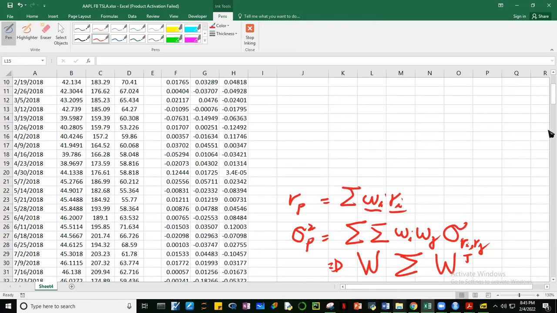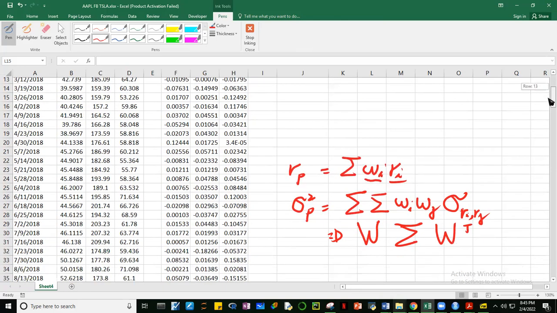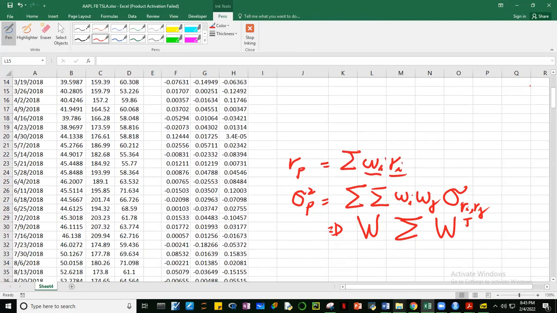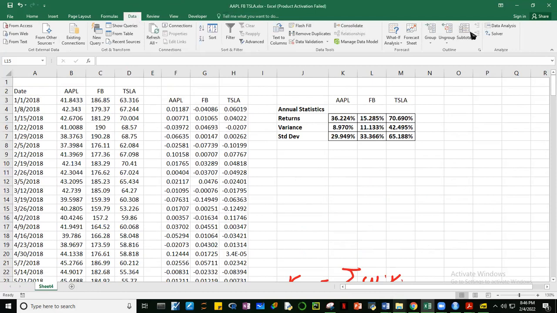Now, this may be a very involved formula, but in Excel, that's very easy. So we need first to compute our variance covariance. So let's do that. Now, data. Please go to data, and then do you see here Data Analysis? Have you used Data Analysis before? Could you kindly give me feedback, guys, if you have Data Analysis there?